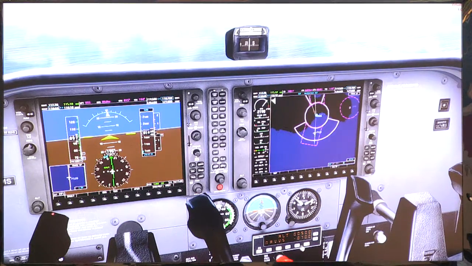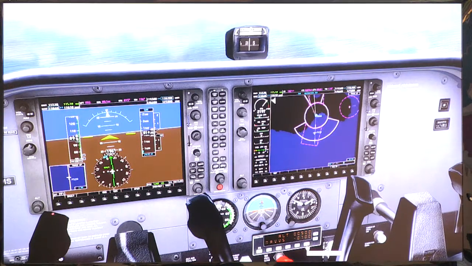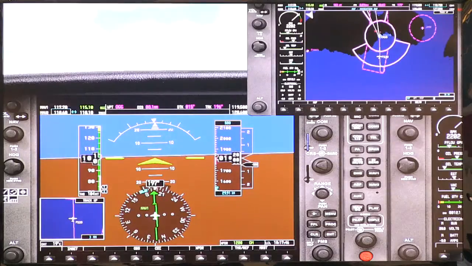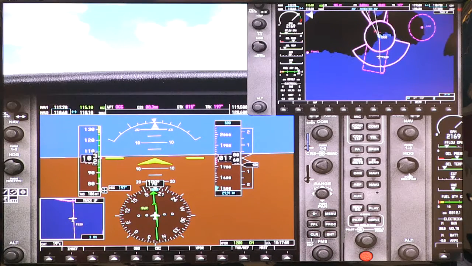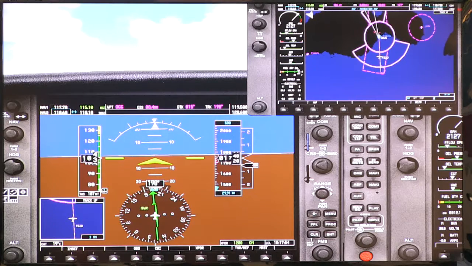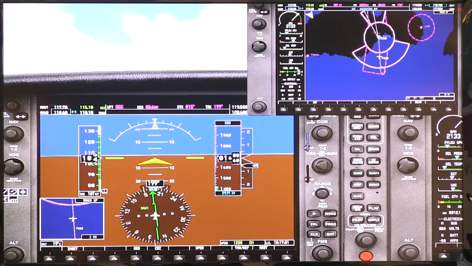Okay, so there we are. We're on nav. We have the altitude loaded. We're on our descent. Okay? This is looking good. I'm going to reduce some power because I don't want to speed up on the way out here. I get within 5 nautical miles here, and then I'm going to do my pre-go-around checklist. So here we are, inbound.